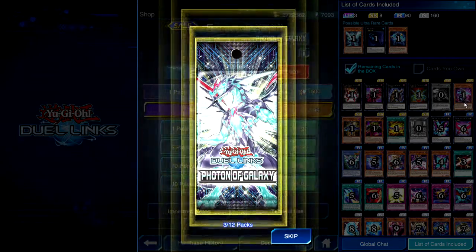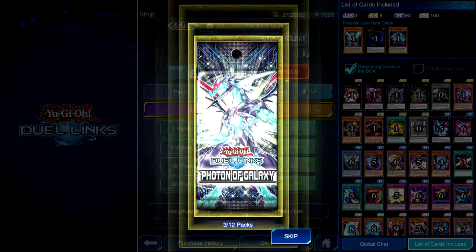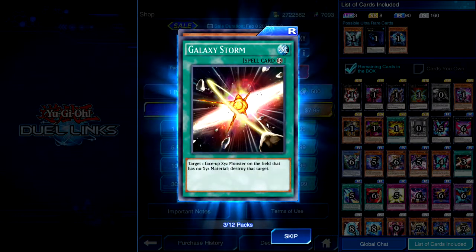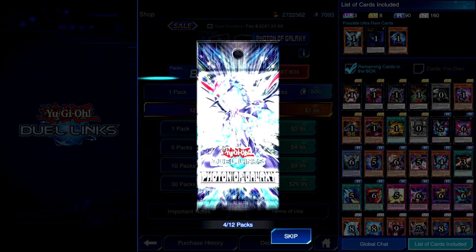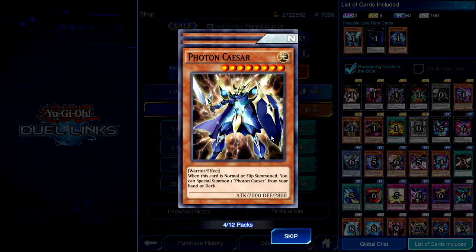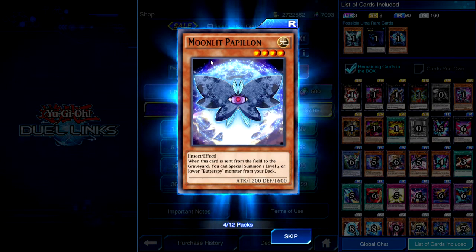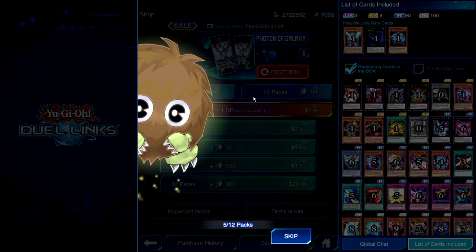Because I mentioned I want to get at the very least 2, but 3 would be preferred. So we're now going to the next pack here. Looks like we might get an SR. We got Overlay Capture, Galactic Storm, and Dororo Swordsman. So nothing interesting on that one. Next pack, looks like we might get nothing either. We got Photon Caesar, Chopman, the Desperate Outlaw, and Moonlit Papillon. Oh, Papillon, I don't know.